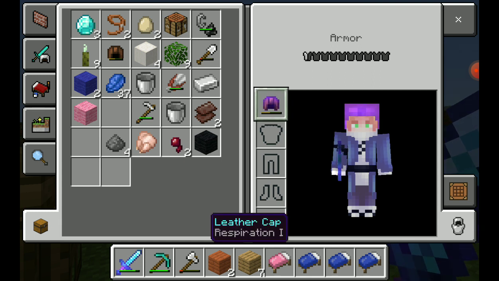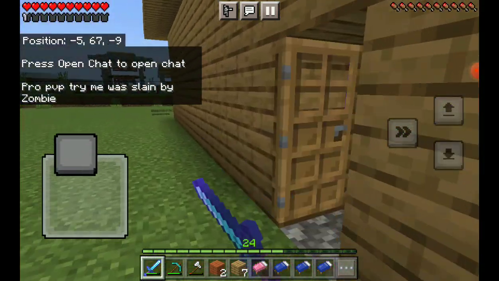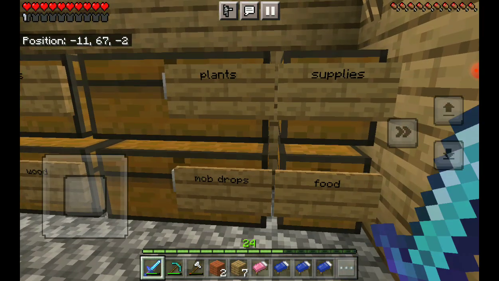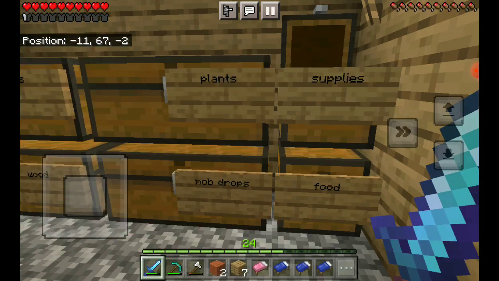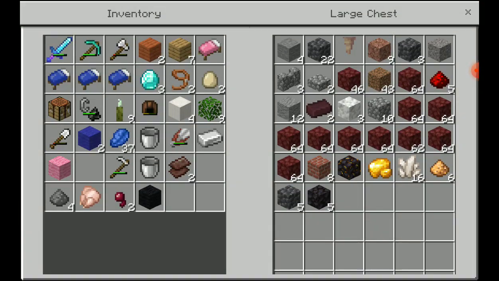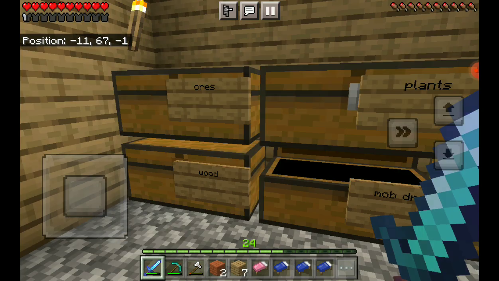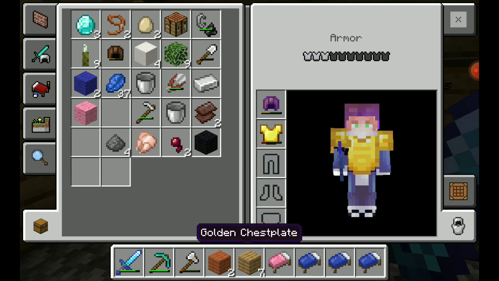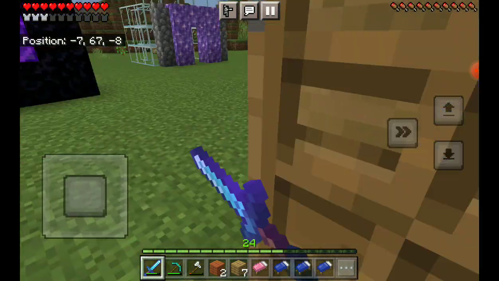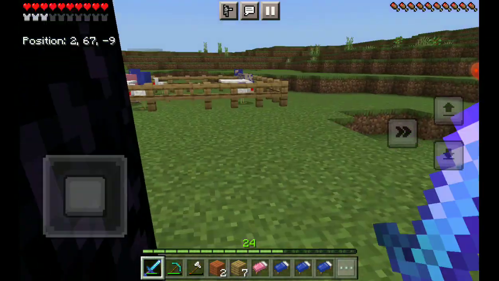What's respiration? We will figure out what respiration is. I lost all my armor also. Supplies? Nothing. I think I have like a chest plate in ores, maybe? I have a chest plate in here. I don't have any diamond armor. This should help me live against that stupid zombie, though. I don't like when zombies go in the nether portal.